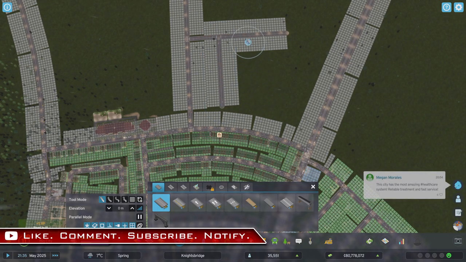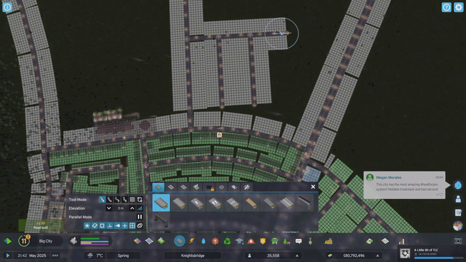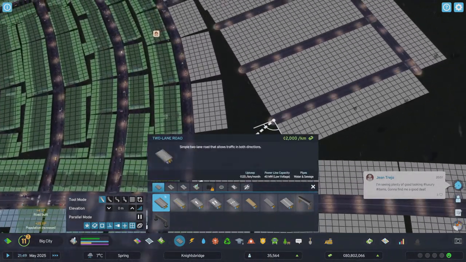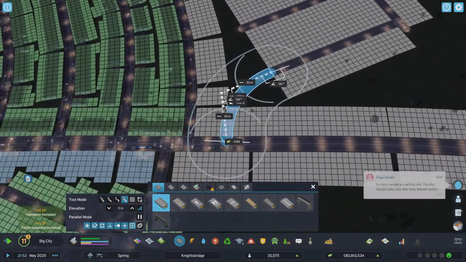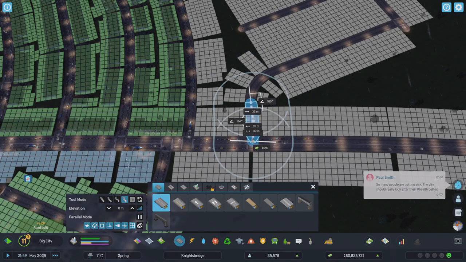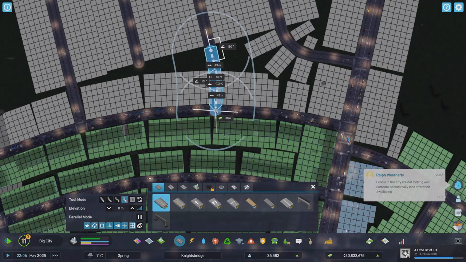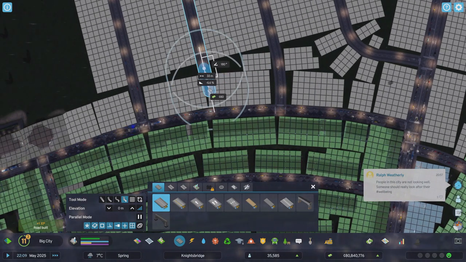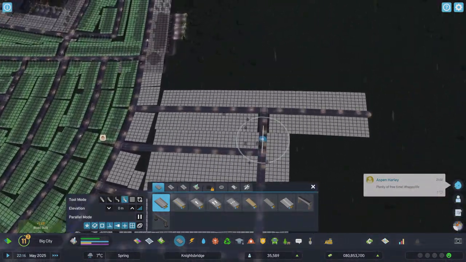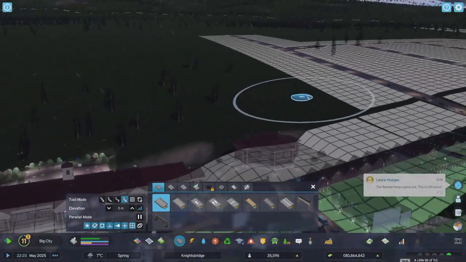Like that, and like that, and like that. But this road curves and joins up here because it likes being awkward, whereas these roads will turn and join. One can connect there and one can connect there, like that. I'm going to be causing myself grief here by doing what I'm doing.